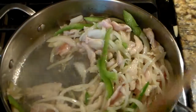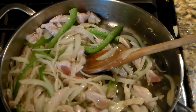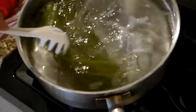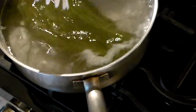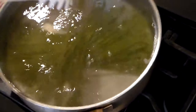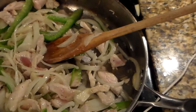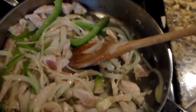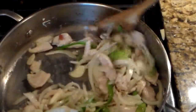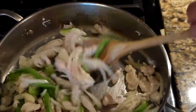Here's a super high flame. And let's take a quick look at the pasta, which is sitting right over there. As you see, plenty of water with the pasta. It'll never be starchy on you. That's why I measured it this time for the amount. And being that the chicken is like slivers, everything will cook at the same time.